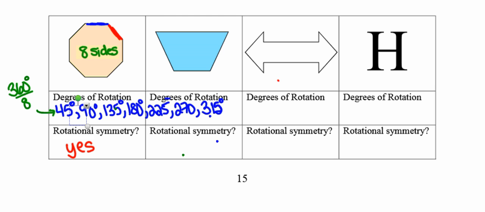If that had been a triangle, I would have taken the 360 and divided it by 3, because a triangle has 3 sides. If it had been a square, I would have taken the 360 and divided it by 4. And an important note here is that this figure, whatever it is, this polygon, has to be a regular polygon, meaning all of its sides have to be congruent in order for this to work.